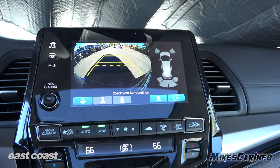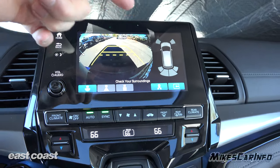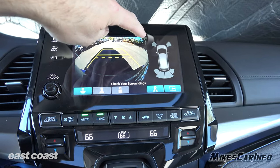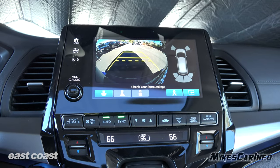This is your parking sensor indicators. So in addition to a little beep, you'll also get the ability to see where that thing is that you're supposed to be looking out for. So you have the corners there on the front, and then you have the full spread there on the back, which is pretty cool.